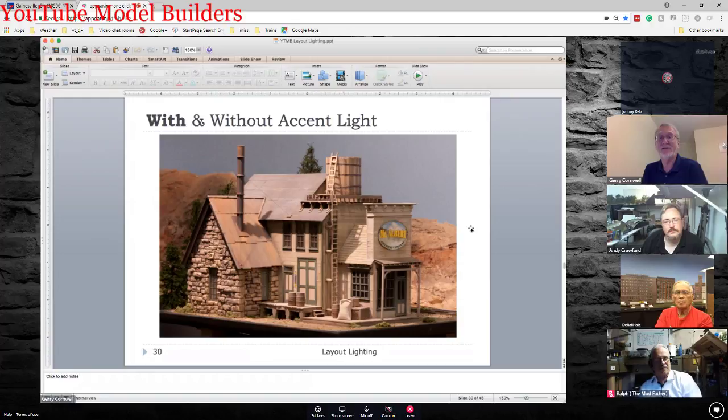Sure. John Lawrence and I always used to say that what you really need to do on your railroad is take your building and, in your paint booth or in your railroad, do your painting. Because how it looks in the railroad is what counts. Exactly. Not what it looks like outside. Not what it looks like in the family room. You need it under the layout lighting, the actual environment into which that model is going to be placed.